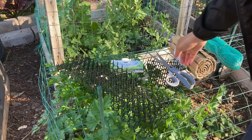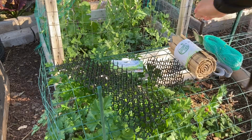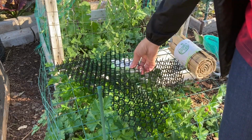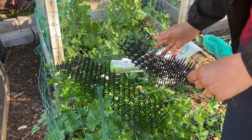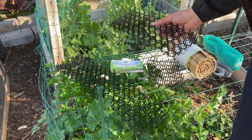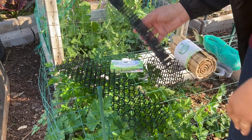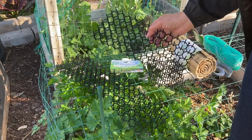Good morning, family. All right, so today I want to talk to you guys about some products that I use that are really, really inexpensive. I found out recently that not everywhere has a 99 cent only store. Not just a 99 cent store, but a 99 cent only store. But if you do, they have gardening products that a lot of people don't think about. Because of the issues that I have with squirrels and skunks, I go there and I find a lot of products that I need.